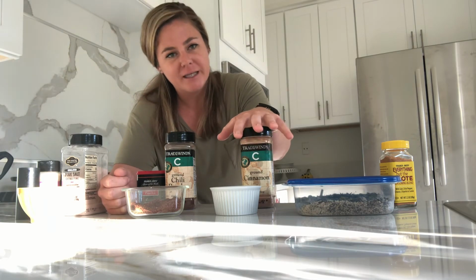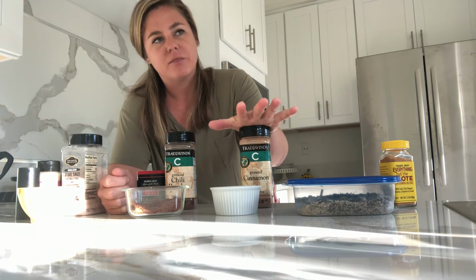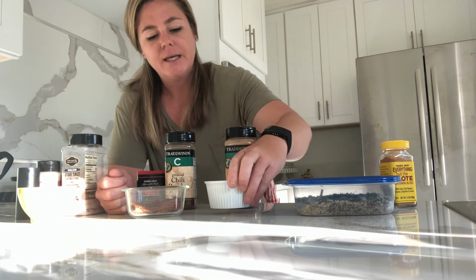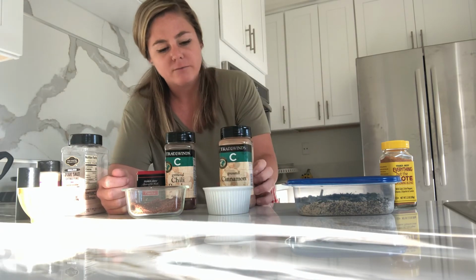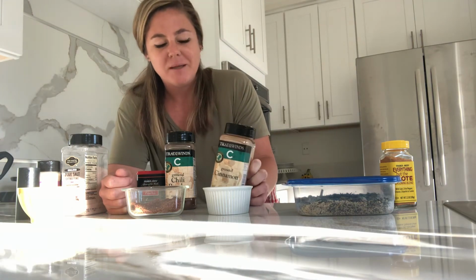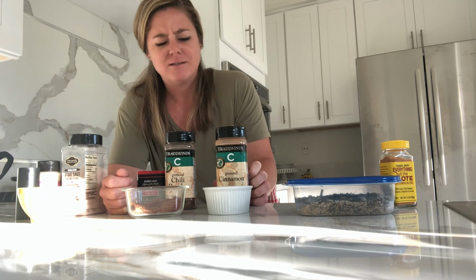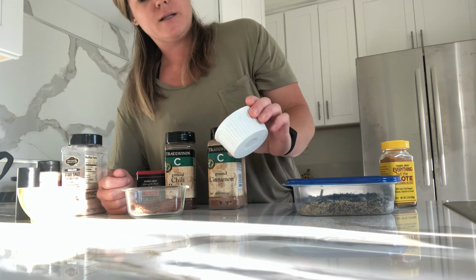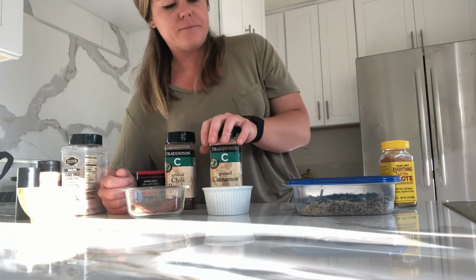This mixture is cinnamon with a little bit of organic cane sugar. My go-to dessert lately has been strawberries with non-fat Cool Whip, and I sprinkle a little bit of this cinnamon mixture on top, and it just rounds it out. It's a home run, one could say. It's warm and fuzzy and makes your strawberries taste delicious. So I would encourage you to sprinkle that on top if you guys are wanting a little dessert.